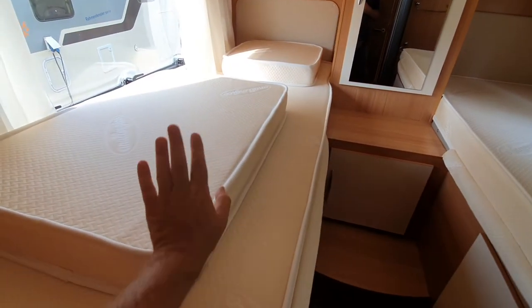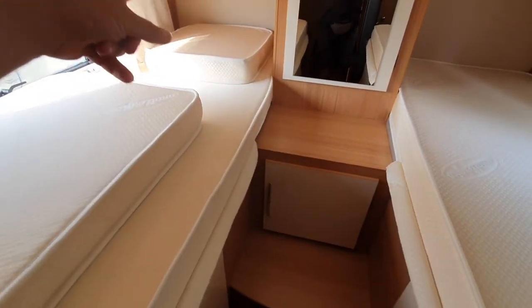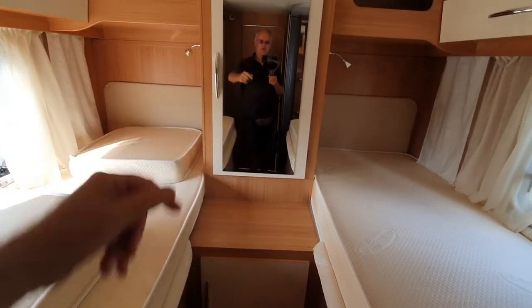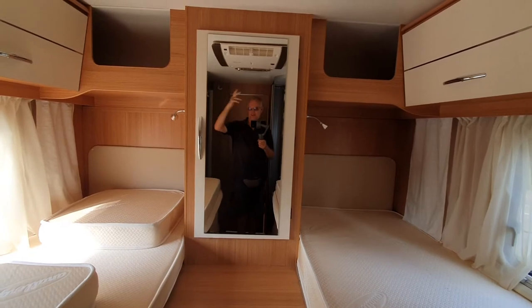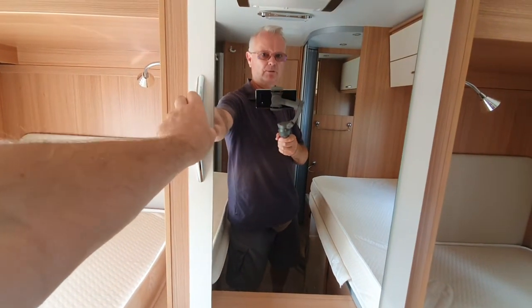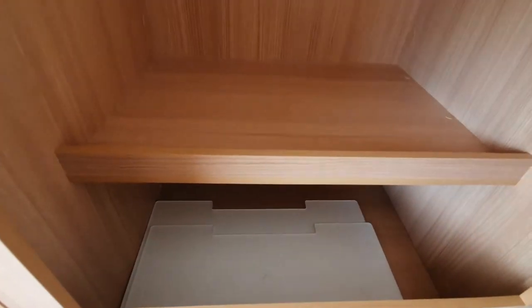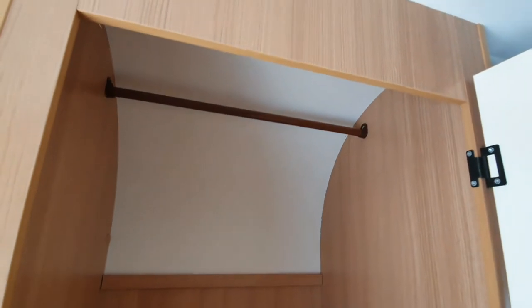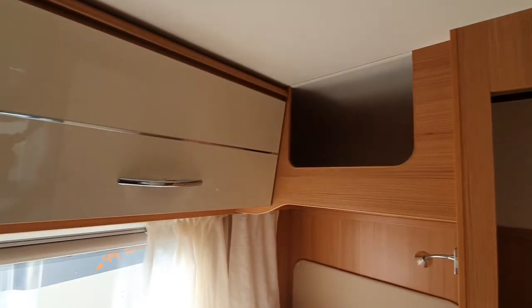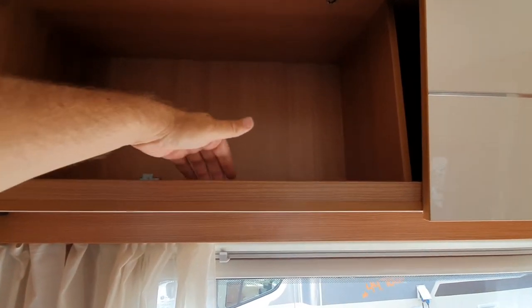So, what we've got here is a single bed layout, but if you want you can join it together. You lift this thing up here and pull this out, and then you can stick a piece in the middle and you've got a nice big bed. You've also got a divider at the top so you don't actually have to see the person you're sleeping with. In newer models the wardrobe has moved somewhere else — I'd say this layout was much more common in the first decade of this century.